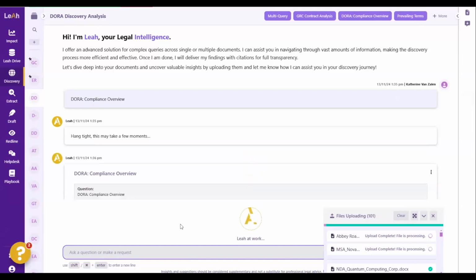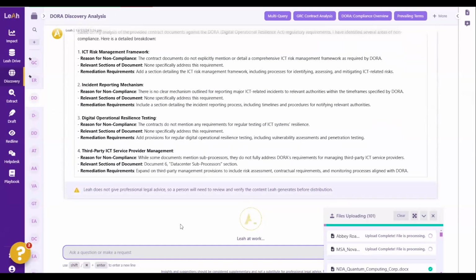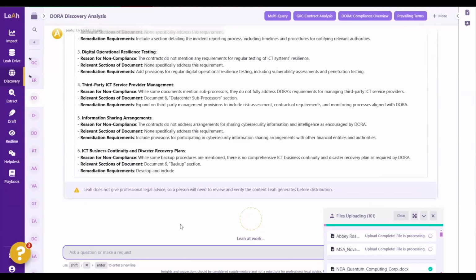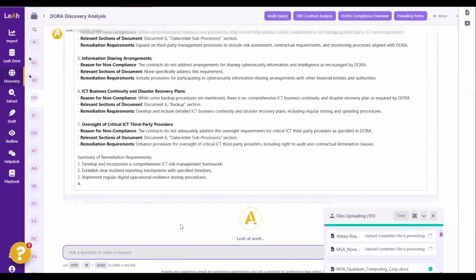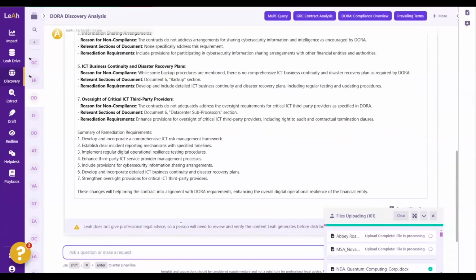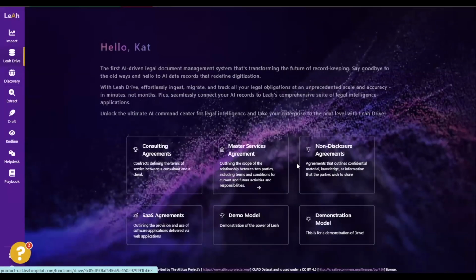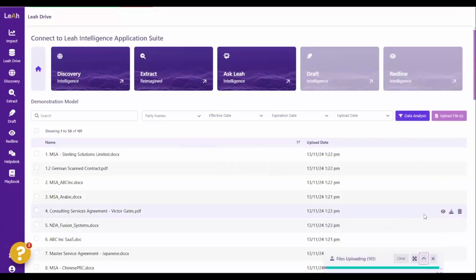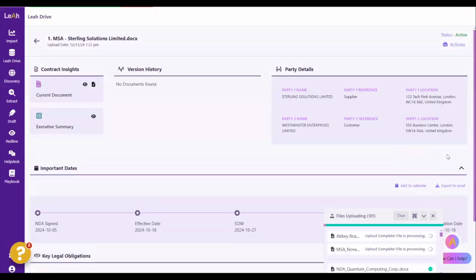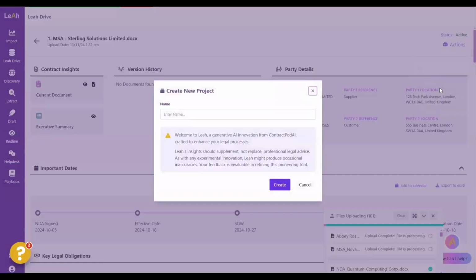Leah will provide a definitive answer of what contracts are compliant or non-compliant with the new DORA regulations, what steps are required for remediation, and provide her source reasoning. Finally, users can also access Leah Intelligence Connect by clicking the snapshot icon for a specific document from the Drive page. So, if they have a specific document that they wish to add to an existing project, or want to do an analysis alone on, they can simply click on the Actions button in the right corner of the contract snapshot and select an intelligence option from the drop-down.